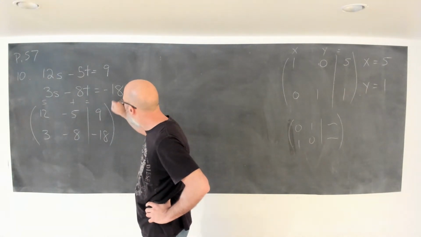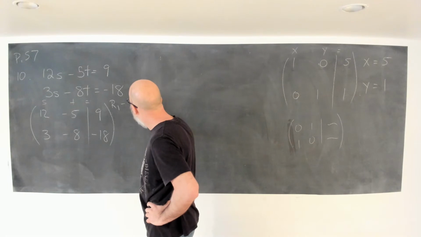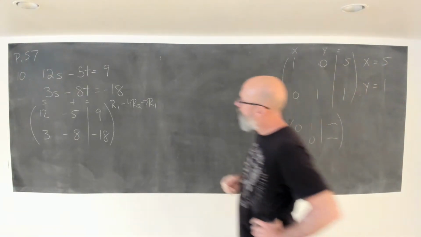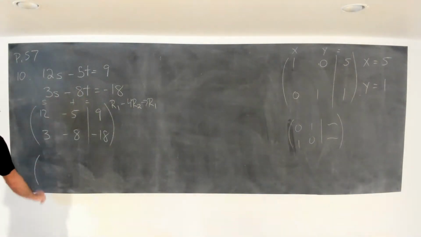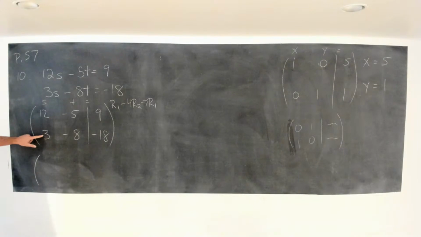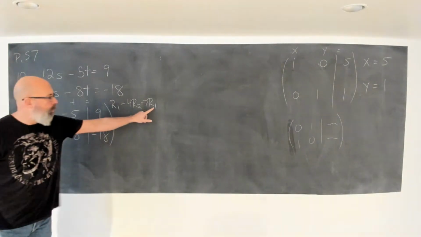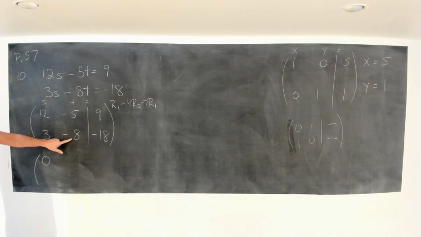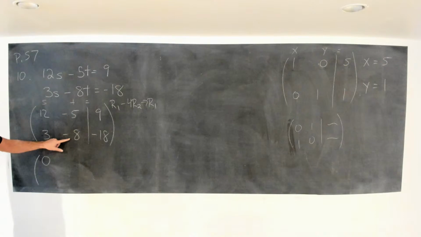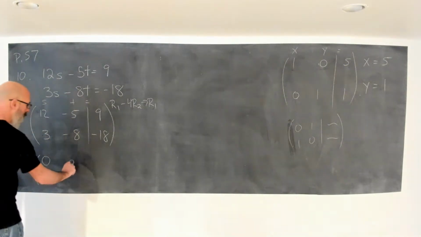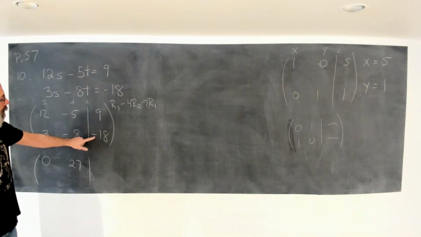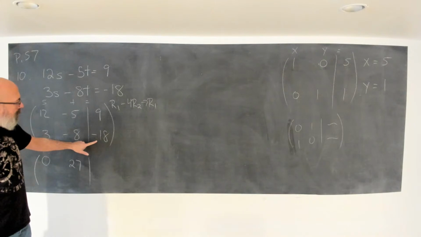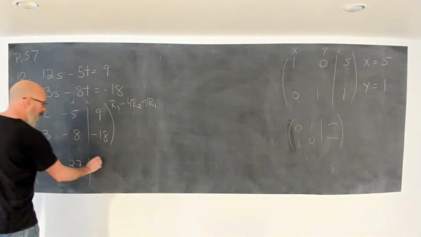So what I would do, I would say row 1 minus 4 row 2 for row 1. And that would change the 12 into a 0. What do we get? This minus 4 times that, 12 minus 12 is 0. It's the row 1 that's changing. I'm starting with the row to change. Minus 4 row 2 for row 1. This minus 4 times this. So minus 4 times that gives me 32. Positive 32 minus 5 is going to be 27. And 9 plus 4 times 18, it's 80 minus 8, so 72. 72 plus 9, 81.